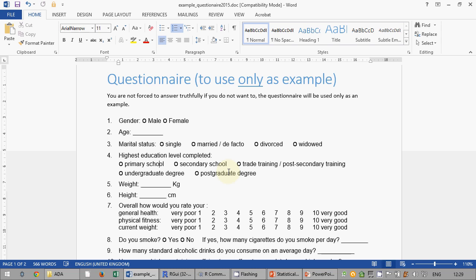Okay, so obviously usually I don't like asking the highest education level because first of all it creates problems when dealing with different countries. For example, in Italy this thing here doesn't exist. Okay, after secondary school you must take an undergraduate degree. There are no other strange things. So it's much better, in my opinion, to ask how many years of education you have received. So you will answer for sure in Italy with 13 if you have finished secondary school, 16 if you have finished a bachelor, etc., etc.